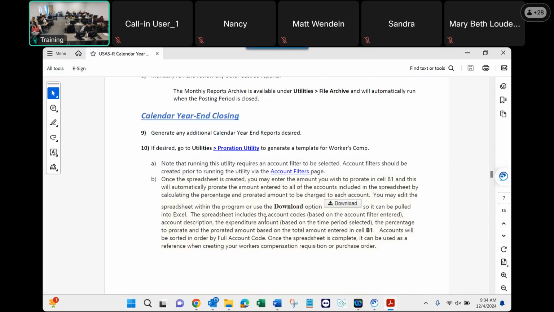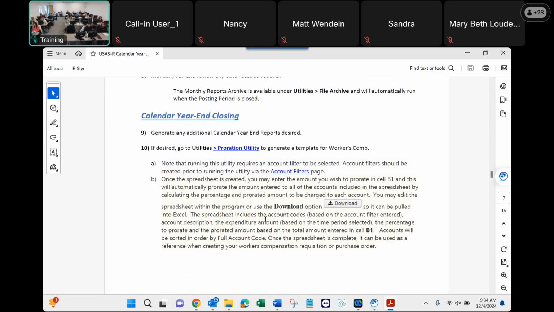So then you'll want to do your calendar year end closing. I'm just going to kind of shoot this out there for just an informational. There is something called a proration utility that you can use. One thing that, as an example, is the workers' comp. If you want to get your workers' comp amount and then you want to base it on your salaries, it can do that.